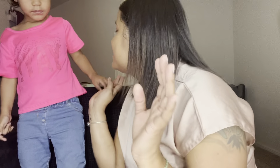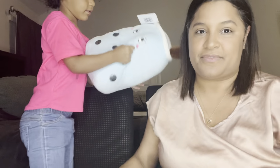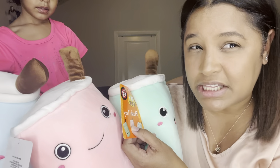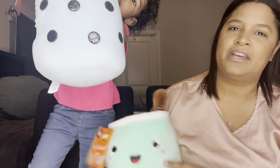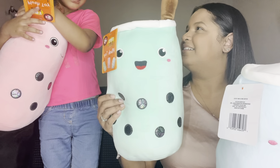Okay, the last thing — and I think it's the best thing we found! Drum roll! My family is a little obsessed with boba tea, you know, with the little bubbles. Look at this — we found boba plush toys! They were five dollars each but they're really good size. We have a green one for Mia, a blue one for Louisy, and a pink one for Ava.